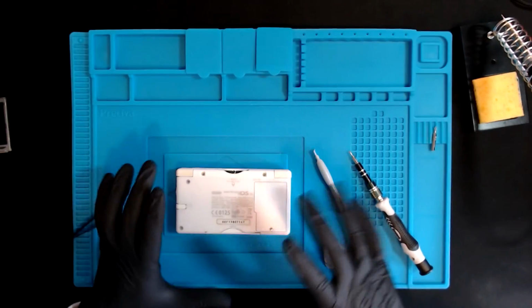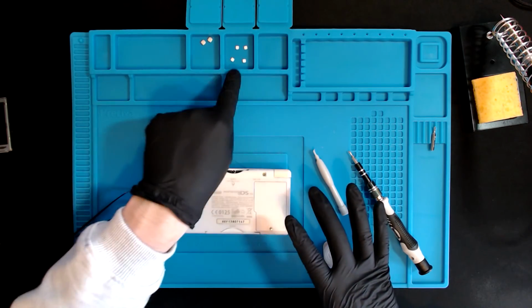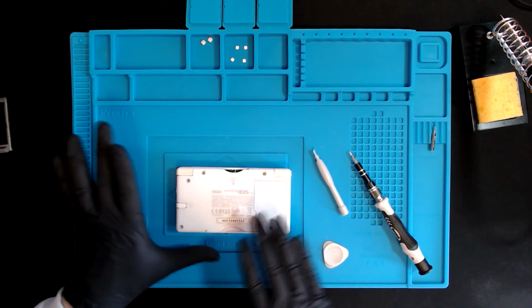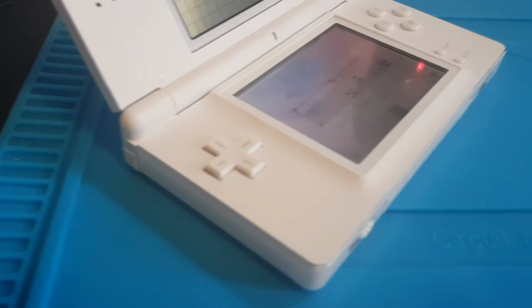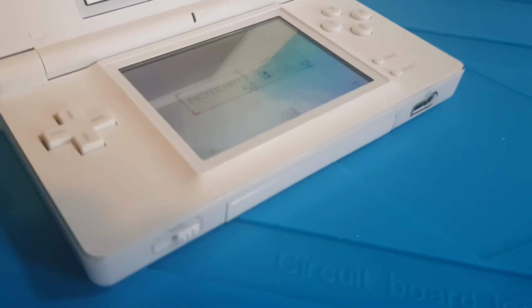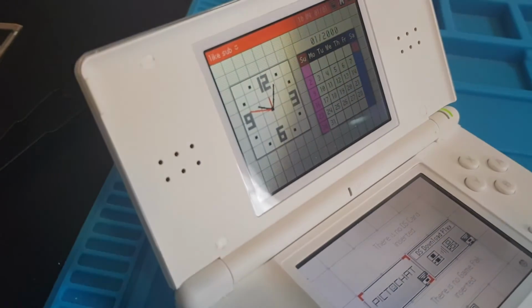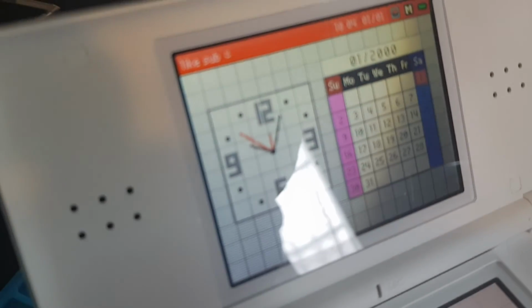Now for me, I think this is the most final and satisfying part. I've had these in these boxes for a very, very long time. So it's going to be nice to actually put them back on and finally close this up. Cannot be having that uneven. If somebody asked me to do this like 2 weeks ago, I would have said, you're having an absolute laugh. And I wouldn't have known where to start. But the fact that I've got this done is the very beginning of this whole new hobby that I've taken up. I mean, this is the only angle I've got at the moment because of how the camera's set up.